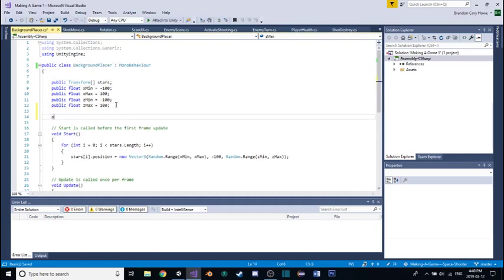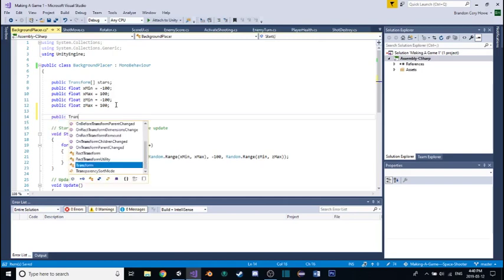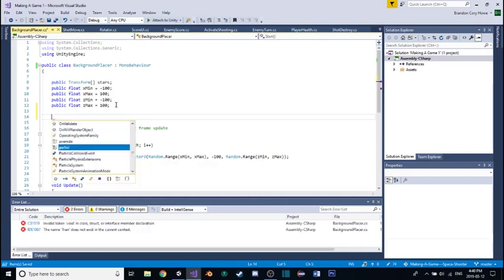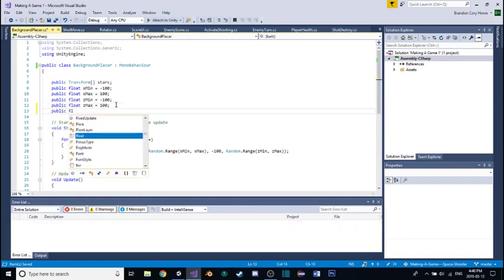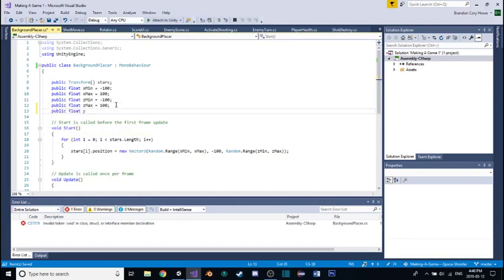And then I'm going to go like this and go public transform. Oh, actually, okay. Public, we add a public float called Y. We could have a Y min and max as well, because varying the distance a bit would make it look less flat.